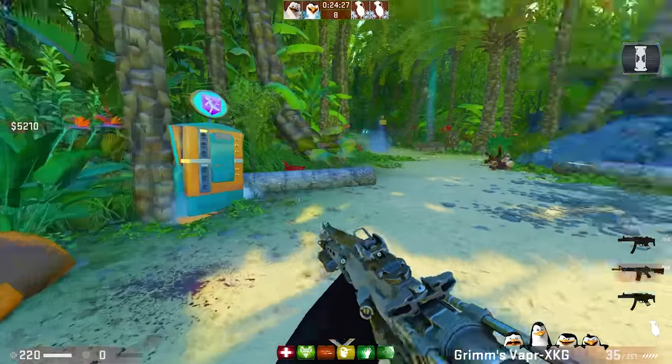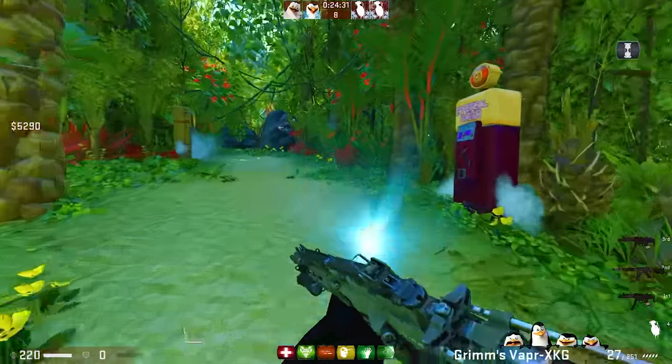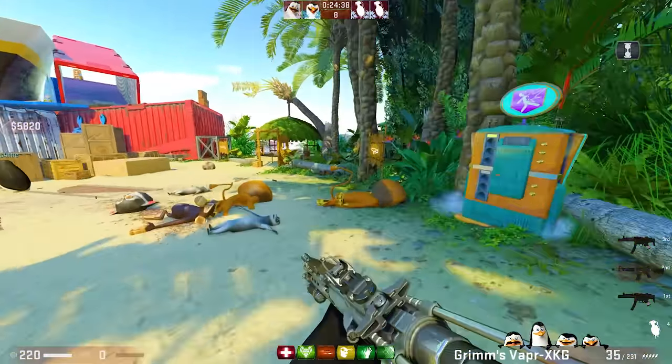Ooh. Slow him down. Time warp. Now you can get the pack. See if it's worth. Zombie cash. Plus 400. That's all right. Oh, I thought that guy was dead. Zed's dead, baby.